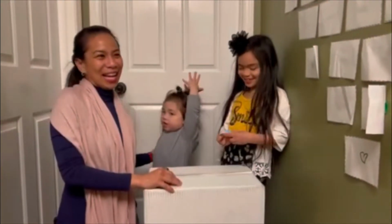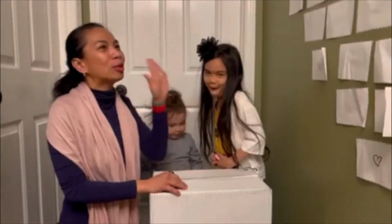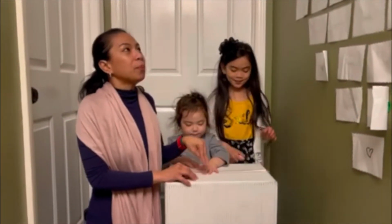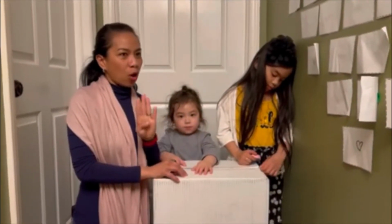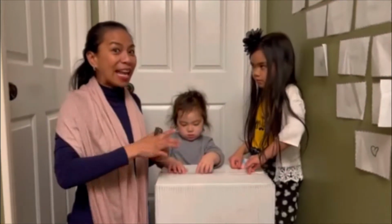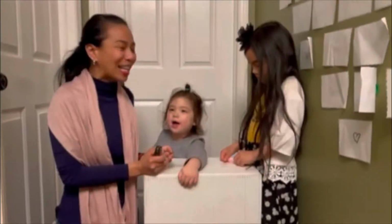Big too, yeah. She's getting more stuff, and she needs to be more independent now to be able to roll her own trolley herself. So we decided to get her a 20-inch rolly with 4 wheels, so she could push it even when it's upright. So we will do an unboxing, and here we go. We got it from Hayes, Canada.